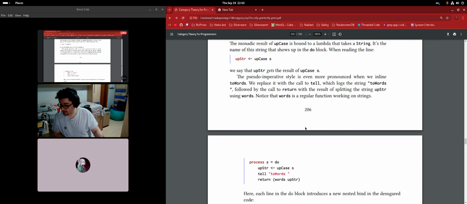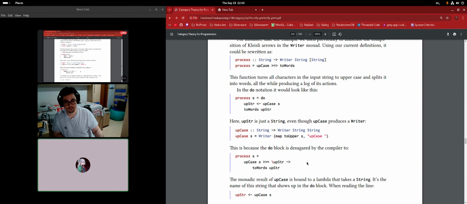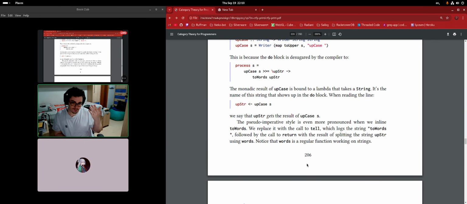No, the composition certainly does deal with the side effects. It's just that monadic composition is more convenient with do notation. Yeah, but monadic composition is what the monad is about. That's what we just read. Yes, it is, but it's not because of do notation that you have ordering, it's because of composition. Okay. If you're using the fish operator and not using the notation, you still have the ordering. That's fair. But what I meant was to say that monads and monadic composition introduce an ordering, keeping in mind the fact that side effects may happen.